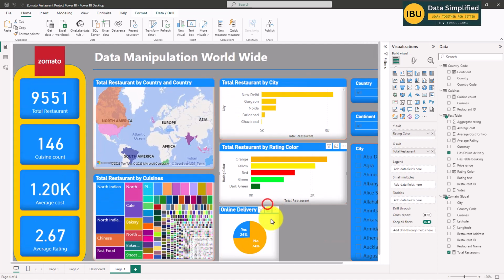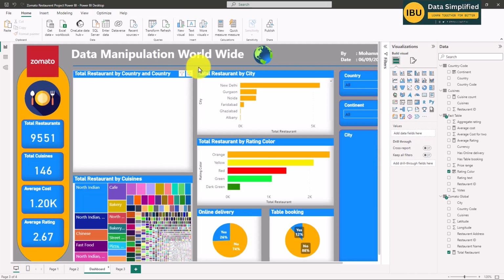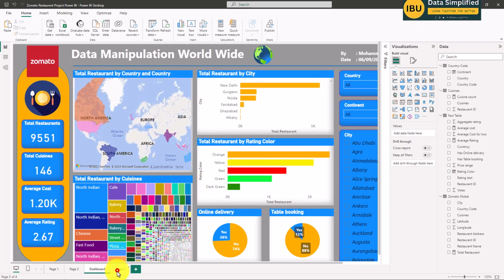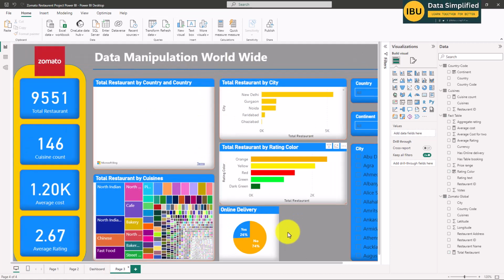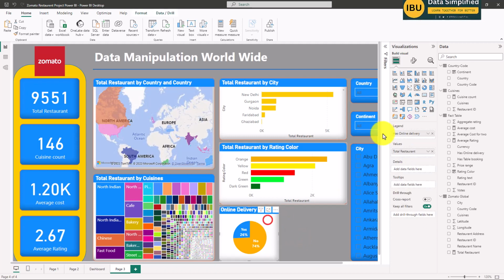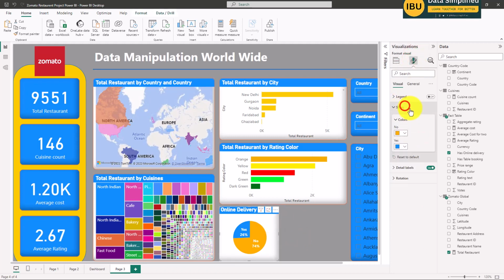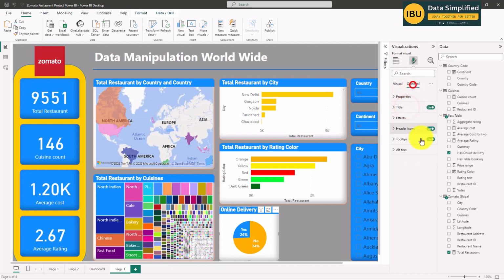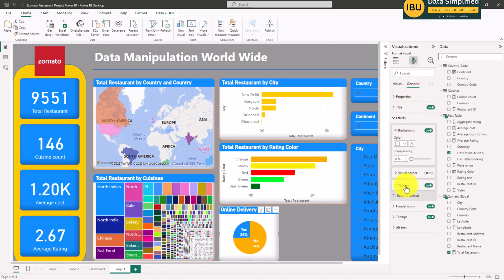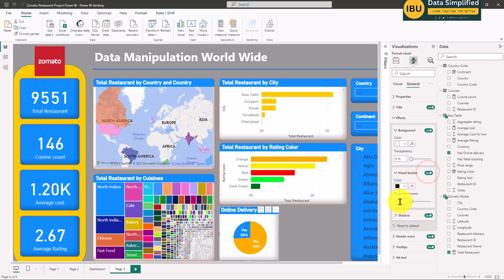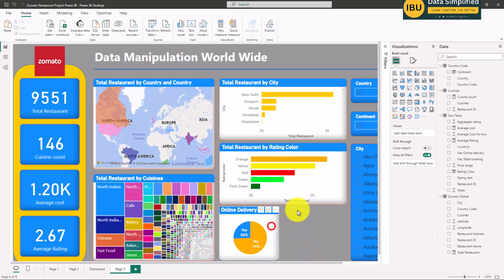Here the corner is not rounded, in that you can see that my dashboard all the corners are not rounded. Here we use the rounded. So if you want to round it, you can go and change it here in the effect, shadow, visual border, and then here we use 10. Yeah, so also we change this one.